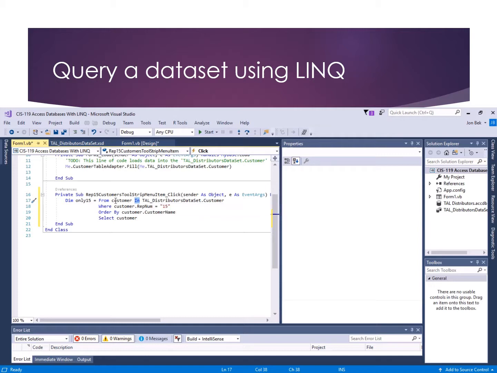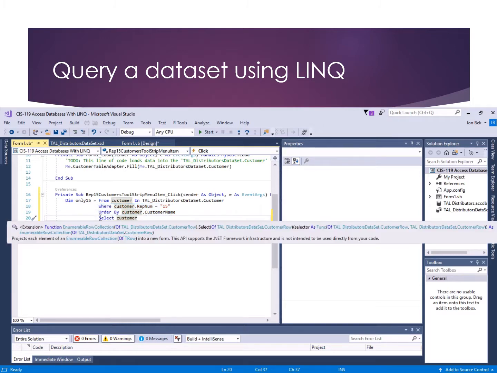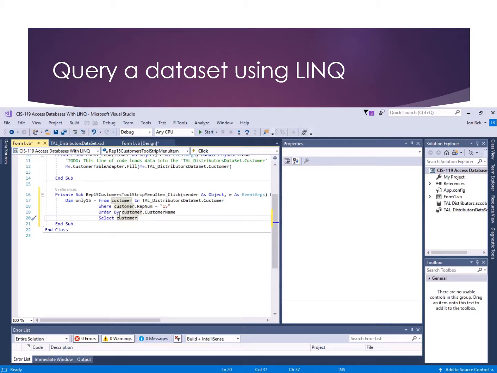So this tells us that this is a LINQ query object variable. And we're looking for from customer in TalDistributorDataSet.Customer. So it's grabbed the customer table from our data set, and notice it looks a lot like a standard SQL query, but there's something a little bit changed in the order. Ordinarily, we'd have select, from, where, order by, and the select comes last.